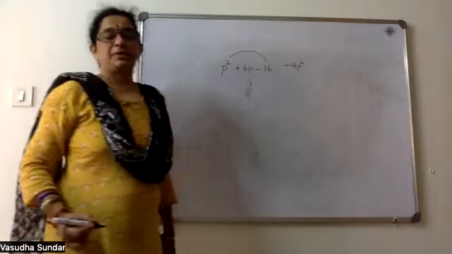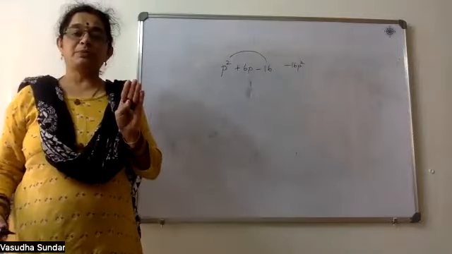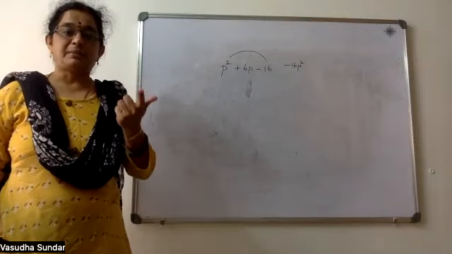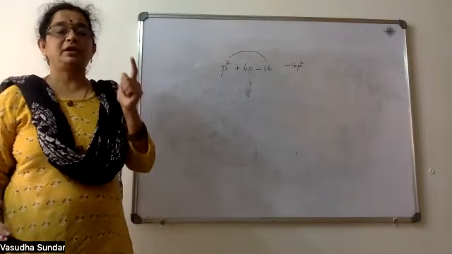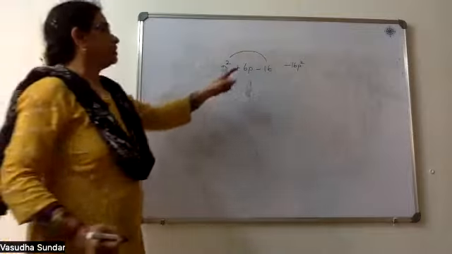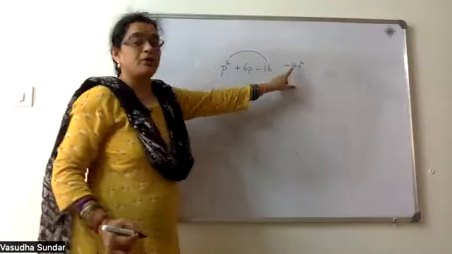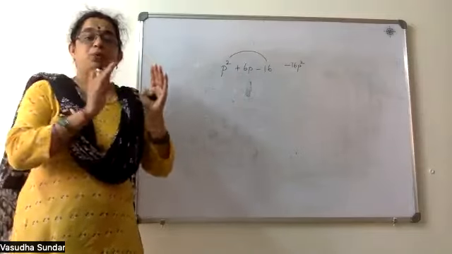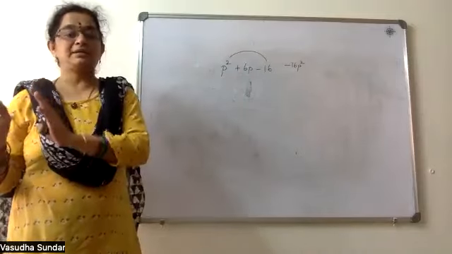Minus 16p squared. Now, till now in the problems that we did, we had the product as positive and the sum as either positive or negative. Correct? Now you have the product as negative. When will you get the product as negative? When one is positive and the other is negative.